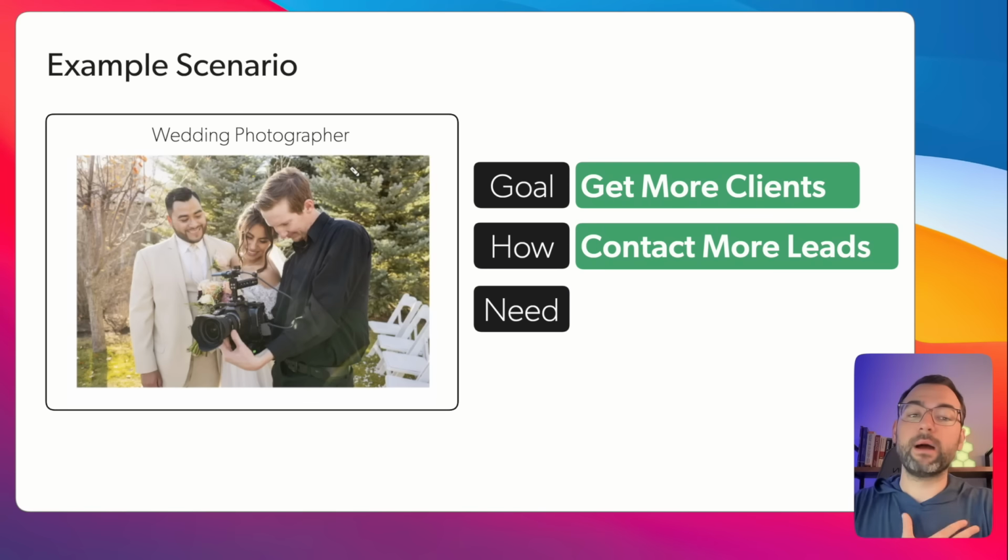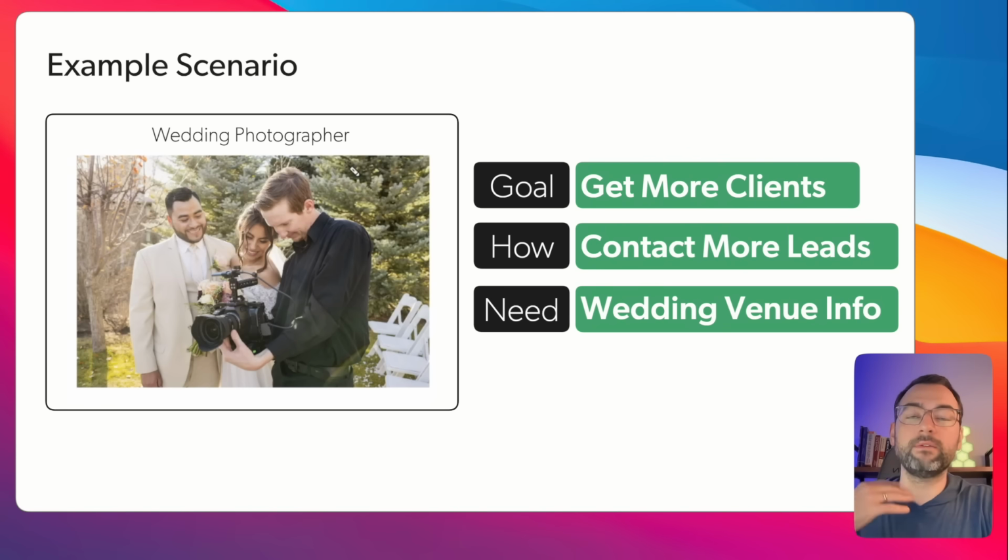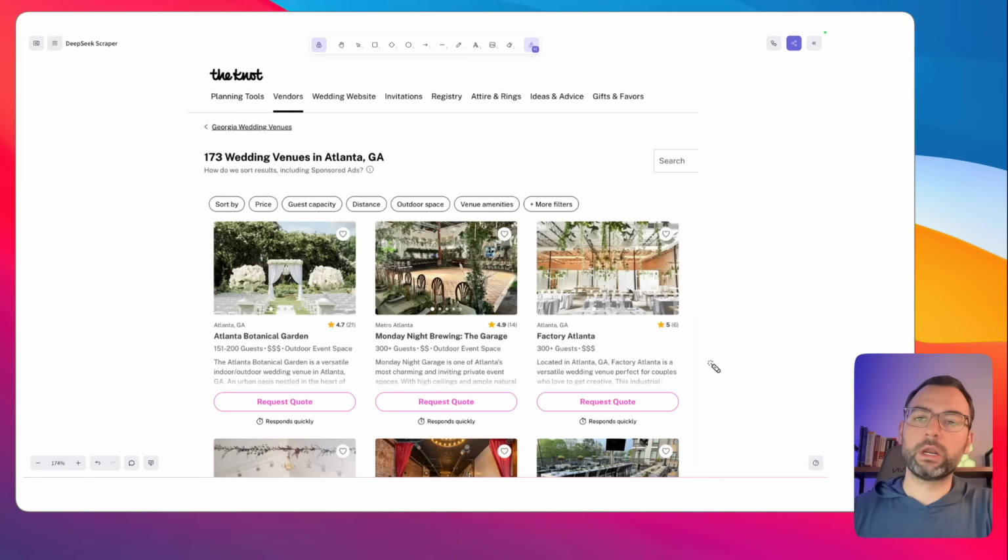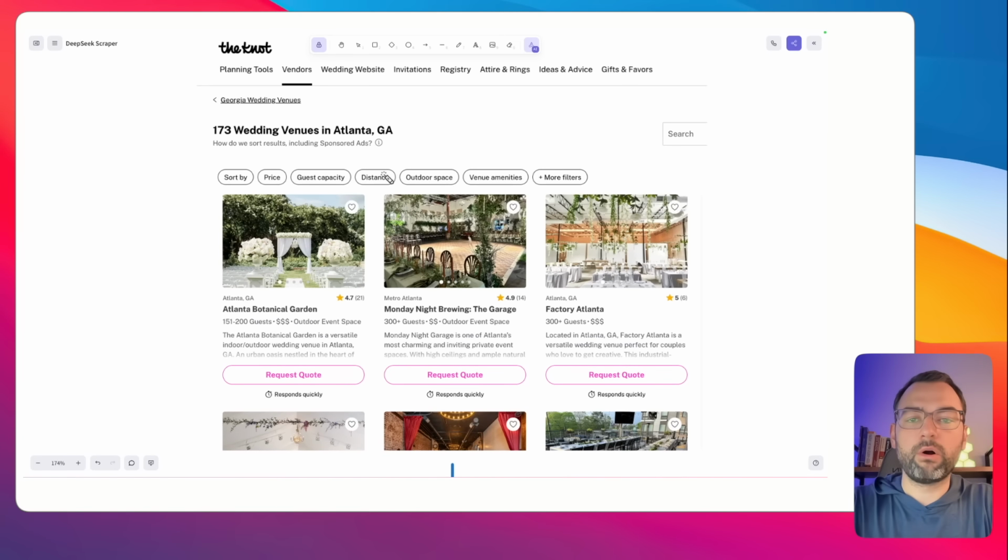So what he needs from us is to go off and grab wedding venue information from common wedding venue websites. So in our case, what that means is we're going to say, yes, I will happily go off and build you a scraper for a price, obviously, but here's exactly what we're going to do. We're going to go off to whatever area they moved into, and we're going to go over to a common wedding venue site. And what we're going to do is build a web scraper that is going to scrape all the different wedding leads inside of this area.